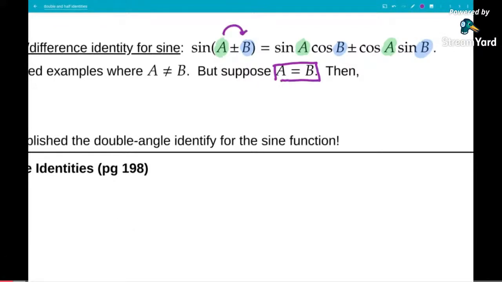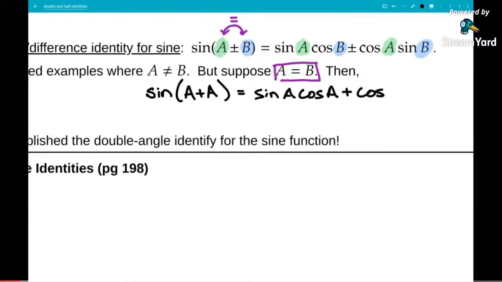But now we're going to suppose that A and B are actually the same measure. So maybe they're both 10 degrees, they're both 20 degrees, they're both 82.1 degrees. Who knows? Well, we still can apply this identity. What would it look like? All the B angles of rotation would just be the same value as A. And on the left-hand side, we would have, therefore, the sine of 2A if you simplify the expression.